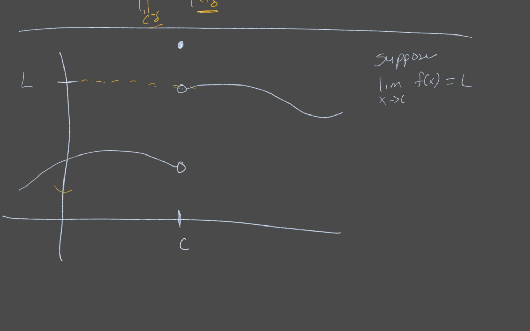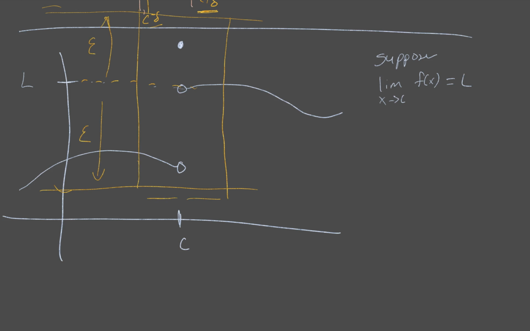If I use a really big epsilon, then yeah, all of the C values within, say, this little delta range would lie in this rectangle that tells me that I've gone up epsilon and I've gone down epsilon, right, from L, and this bit of the function and this bit of the function are all inside this rectangle, so that would be good. But remember, the definition says for all epsilon. For all epsilon bigger than 0, we can find a delta. So I'm going to make epsilon small enough so that I can't find a delta.